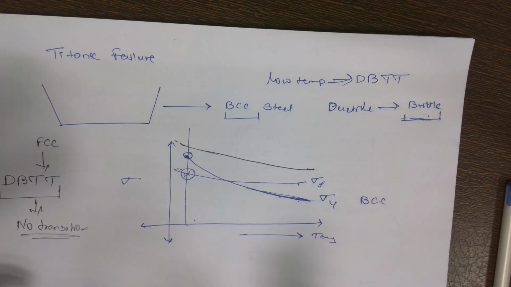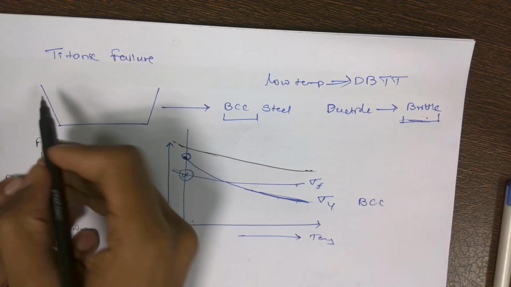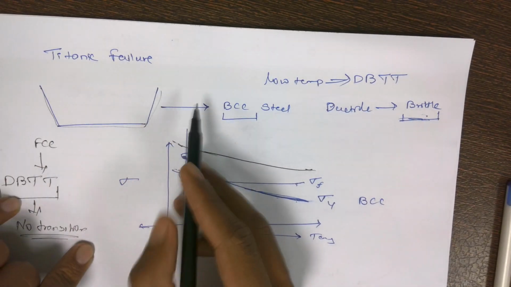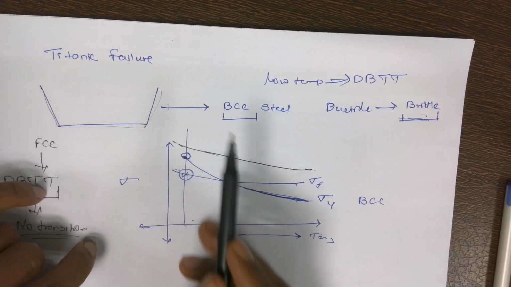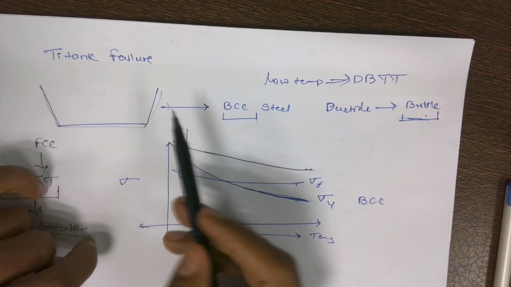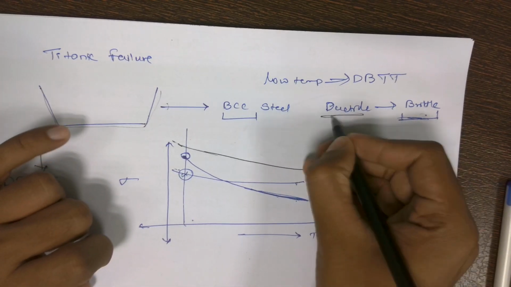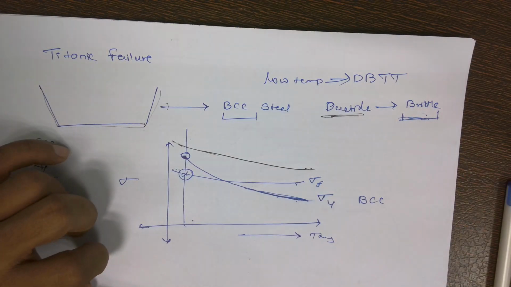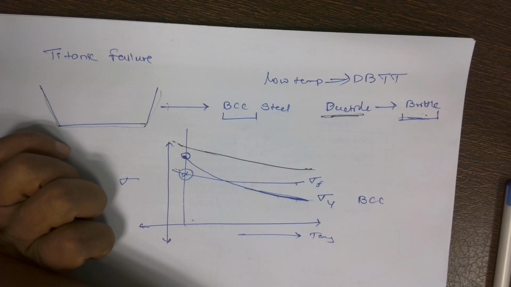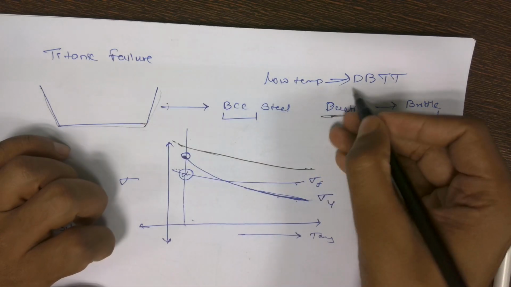So the reason why it happened: the ship they made, the front part which collided, had already transformed. Instead of being ductile, they assumed that it was ductile. At that particular time, this phenomenon of ductile to brittle transition was not very evolved. They were not aware that if we go to a lower temperature, our ship can become brittle. And this is what happened.